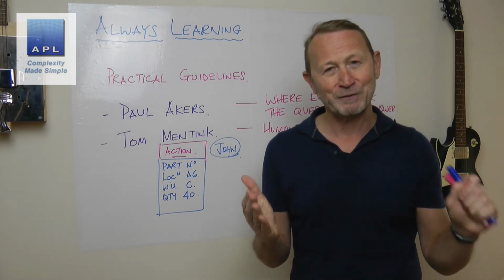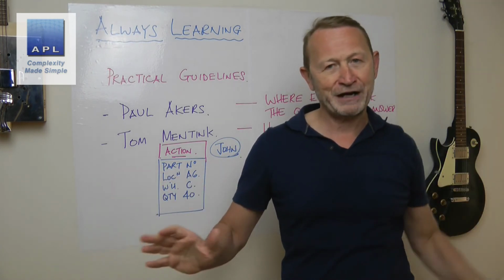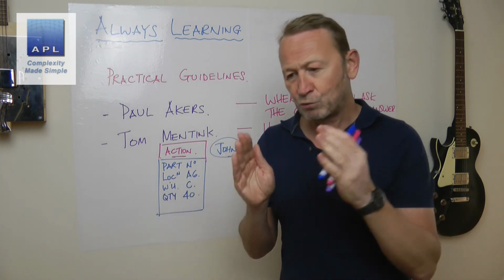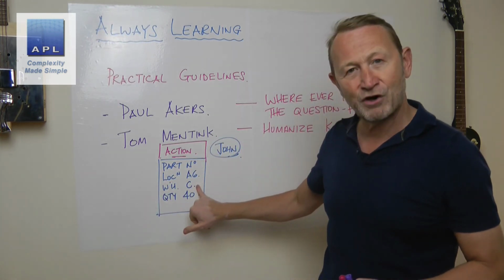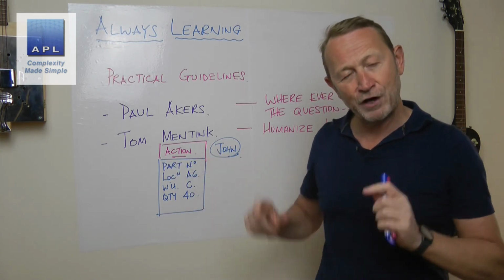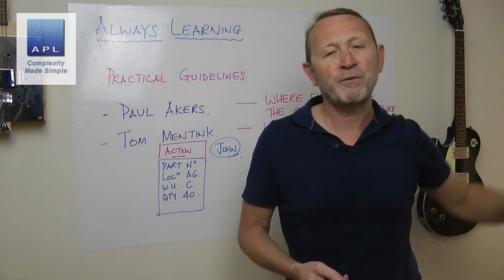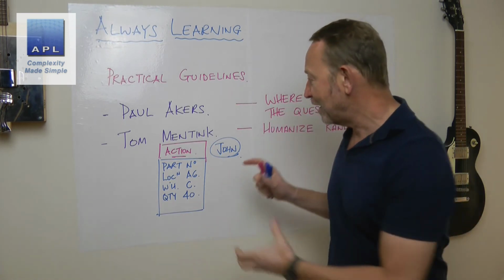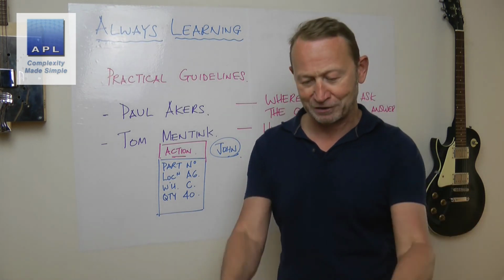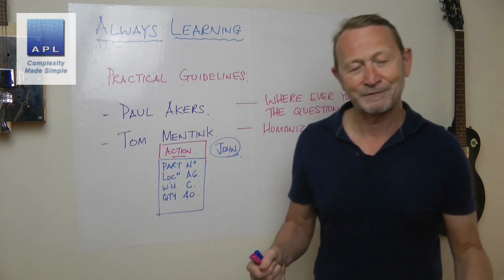So think about the brilliance of this. You have new people. You've got a big factory, maybe 500 people in the factory, all kinds of different things going on. But once you teach someone how a Kanban card works, here's the information, here's the action. If I teach them one Kanban card in one area, they can go and operate in any area of the factory. And whenever they see this process in front of them, they don't need any instruction. They pick the card up, they read the instruction, and they go and do it.